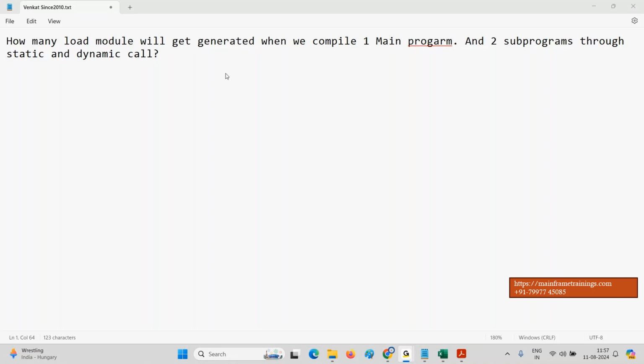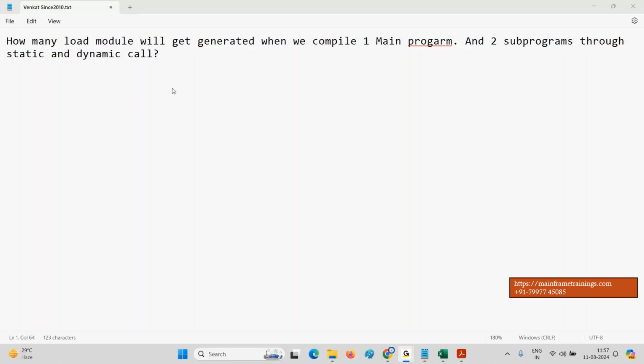Static call is the only one which will have both load module and submodules run at a time. But dynamic calls are not required, I think. What he gave as the answer is for static, not for dynamic. No, that's what he did not say. It's dynamic also. He said static only. But in case of dynamic also, he answered that three load modules are required. Correct me if I'm wrong.